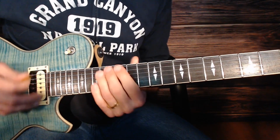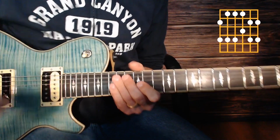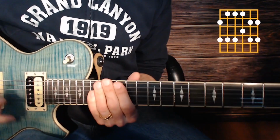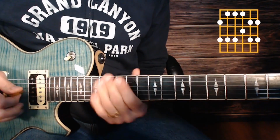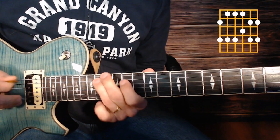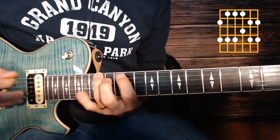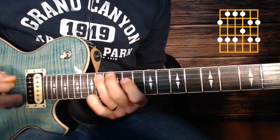But where it really comes in handy is when we start adding the shapes to it. So for that first voicing, we're going to use the second shape of the pentatonic. That's going to start on the 12th fret, just like the chord voicing does. And that'll sound like this. That's the primary shape for that chord voicing.